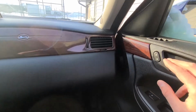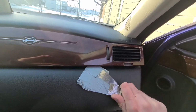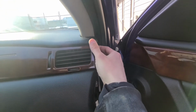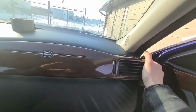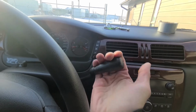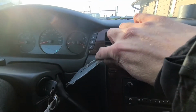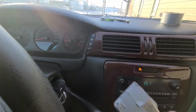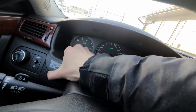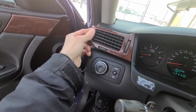Okay, so you will want to open the passenger door, and now just try gently prying these pieces out slowly so you don't damage anything. Or you can even try holding it here and gently pulling towards yourself like this. You see it's all nice and loose. Okay, now the next thing, it will be a good idea to move this lever all the way down, as low as you can, so you can access this piece here and also pry it out, just like that. And then again, just pull it with your hand all around gently, so you don't break anything around here. Open the driver door and just remove it.